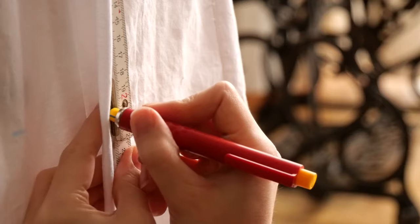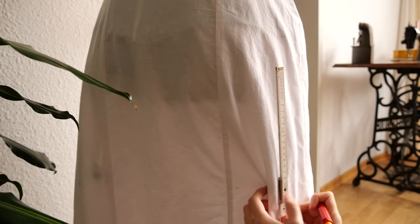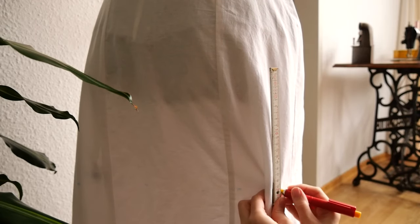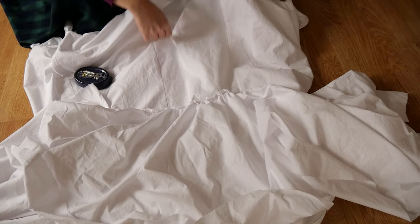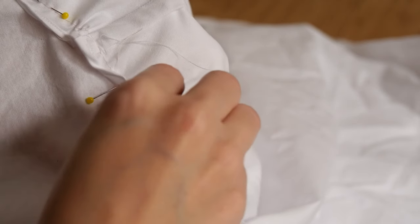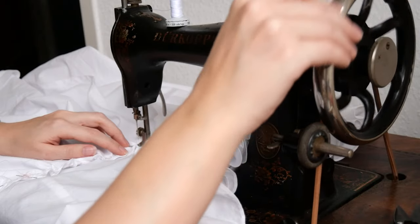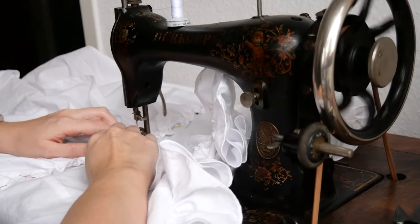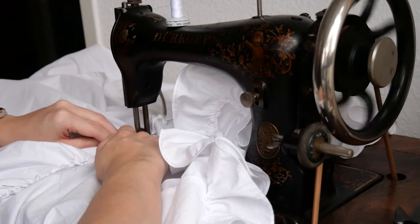So I took everything off again and made marks with my folding rule and tailor's chalk. I then pinned the ruffle along these marks, always making sure that the seam allowance was facing downwards and therefore later under the flounce. It was sewn in place in no time with the machine. Apparently, I didn't miscalculate the length of the ruffles either.